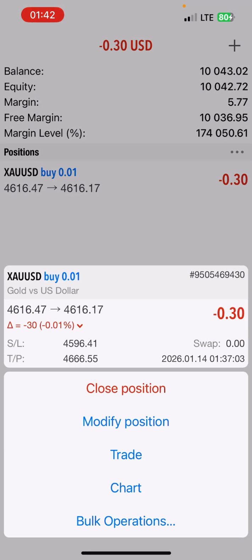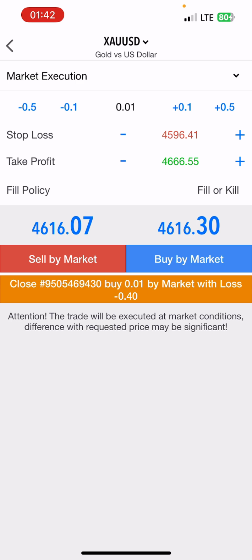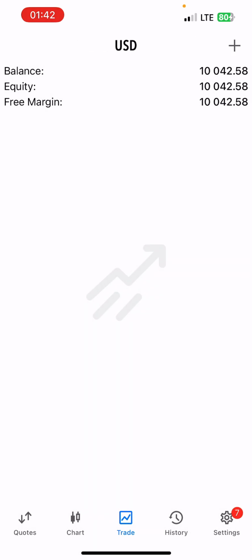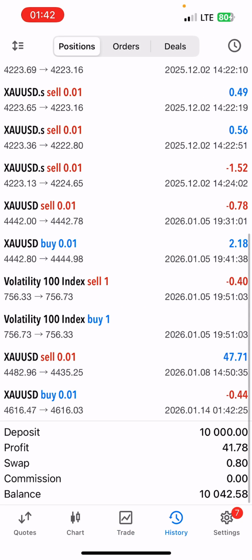There's another way you can do it. I can rather click on the trade like this, and you see the close option down here. So if I want to close this, I'll just hit on close. That is all. And then it has closed the trade. You see there is no trade in session. Where is the trade? This is it. It has been added to the history. So we took a buy of 0.01 and then we lost 0.44. That is 44 cents. All right.